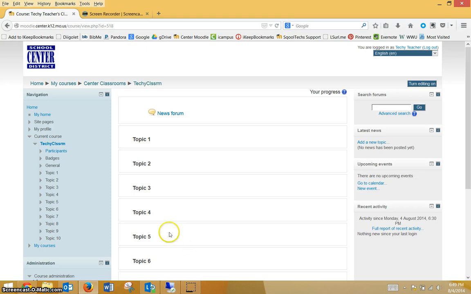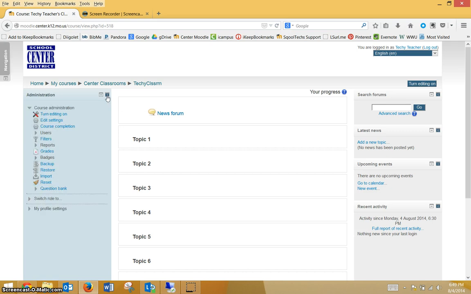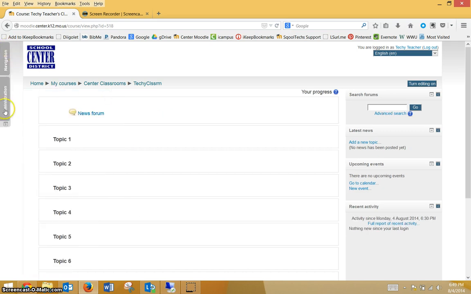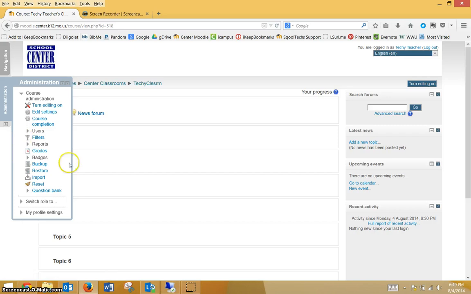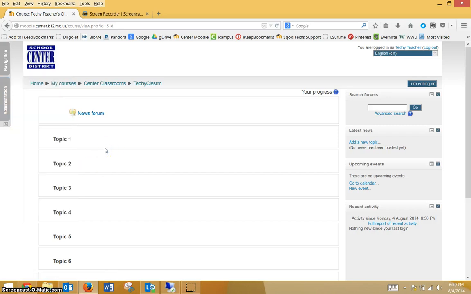You do have docking options, and you might remember that from the previous tutorials. If you hover over the upper right corners of the dock, you'll notice that you have options to either hide or dock the blocks. I prefer to have mine docked, so I'm going to go ahead and dock those. Notice that it just kind of throws everything into a tab, and it's a little bit easier to see more content of your course. So let's go ahead and dive into the settings of your course.